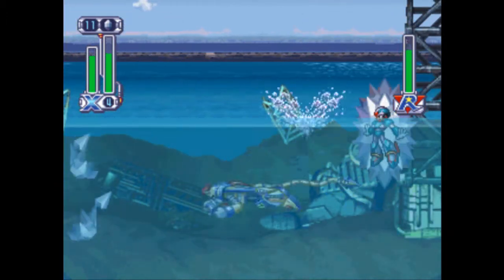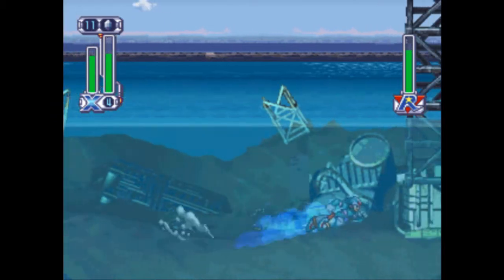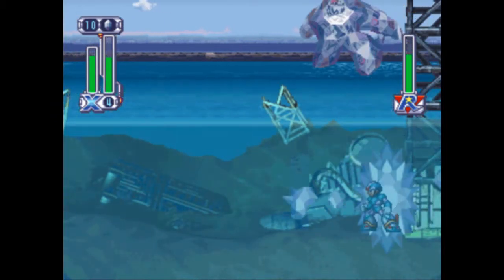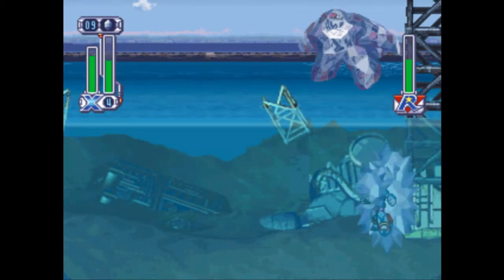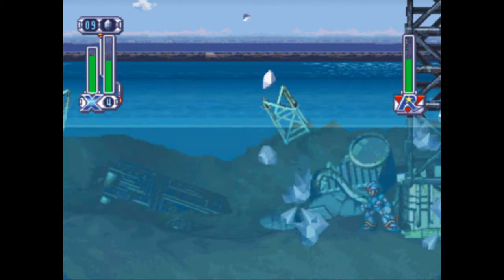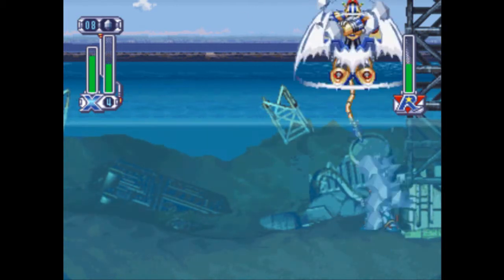But honestly, I don't remember much of his attacks, because I always play as X in this game. I don't play as Zero often. So I guess you're going to have to wait until the Zero playthrough to see what his attacks are like. Sorry about that. Thankfully, though, not every boss is this easy to abuse their weakness with. Most of them at least get some sort of attack in.